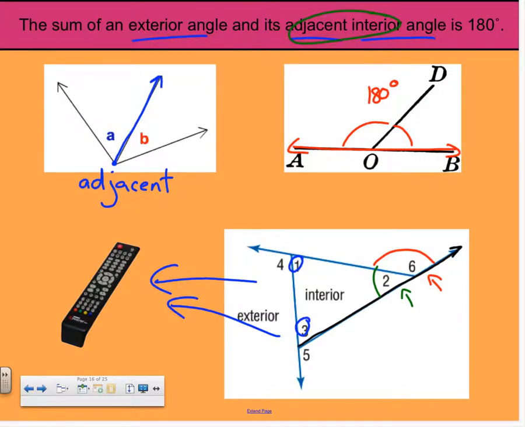And why would they be called remote? Anybody have an idea? That's right. Remote is something that involves a distance. It's unattached, right? When you control your TV with a remote, you don't have a wire from your remote to the TV. It is unattached. So we have the adjacent interior angle here, and then we have two unattached interior angles here. And we're going to learn two ways to solve this next problem using the information you've heard here.